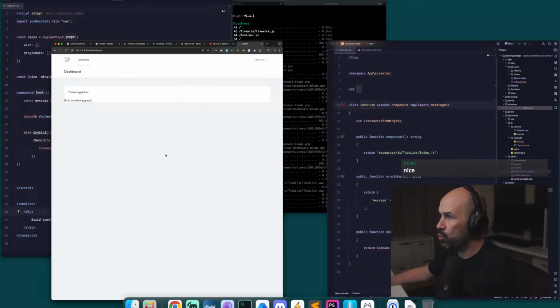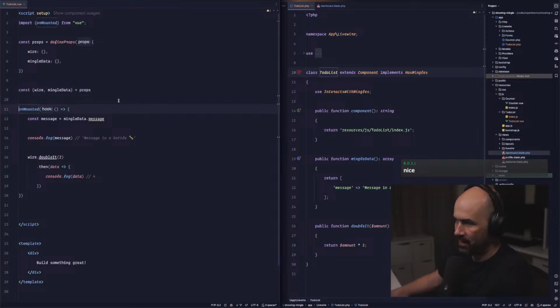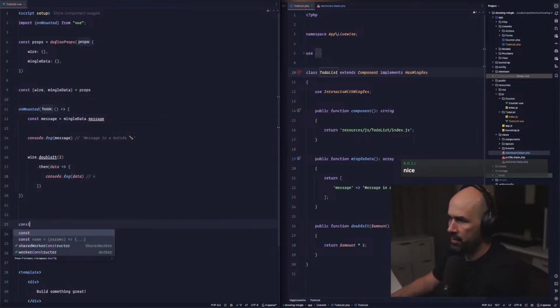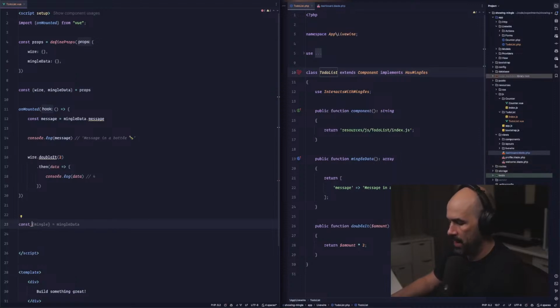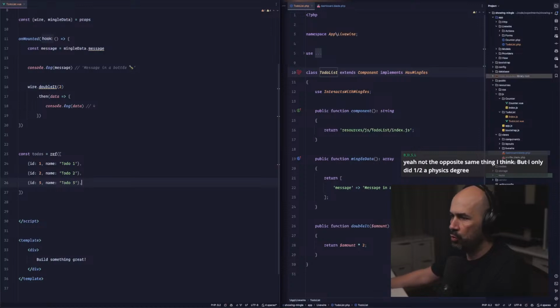So we could make a component with data. We can make something like const to-dos equals ref, and then we get an array, and it could start with some to-dos.